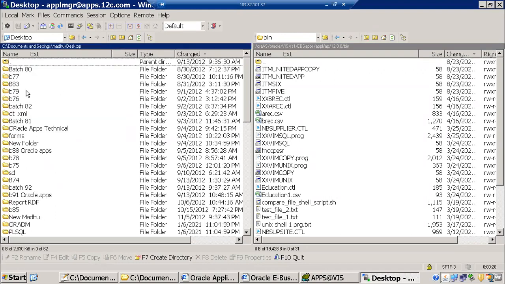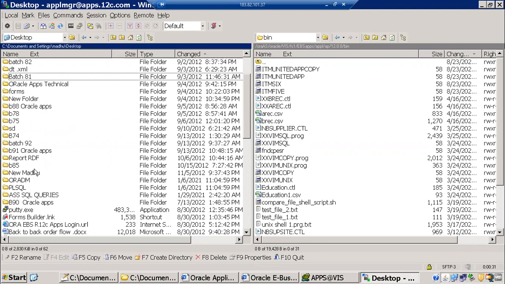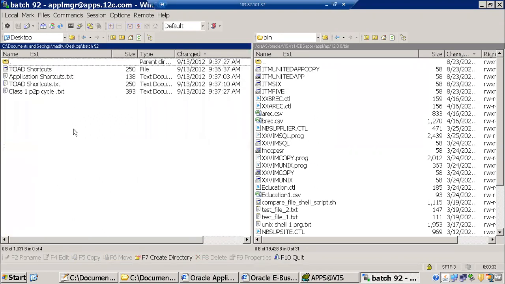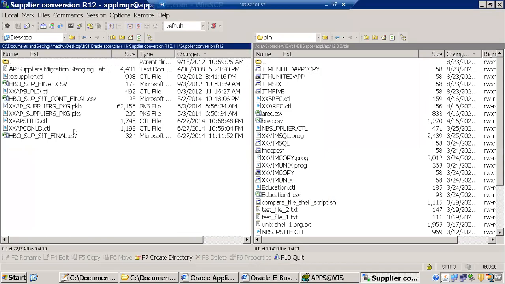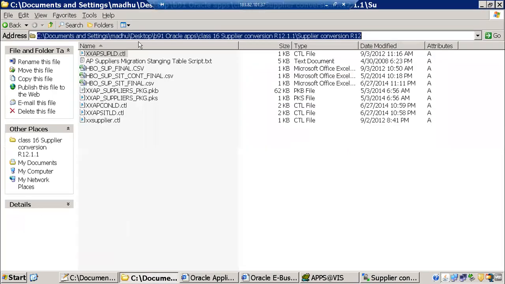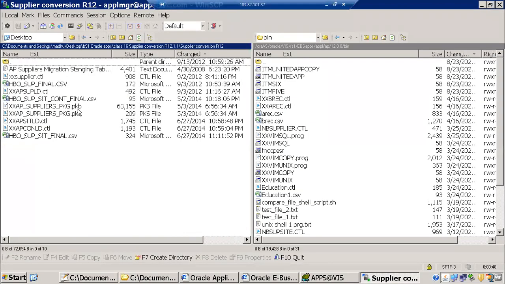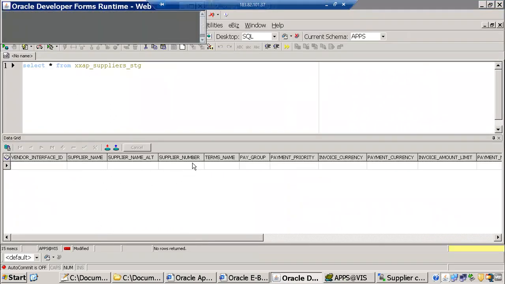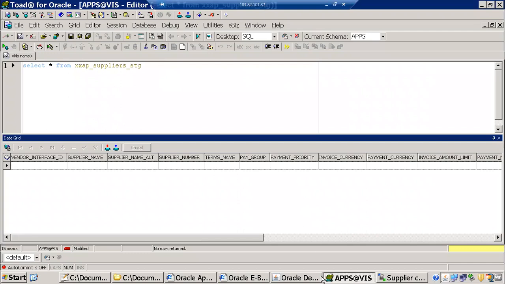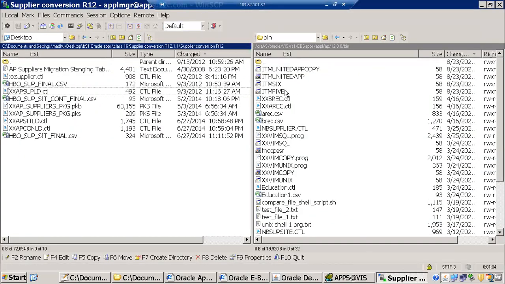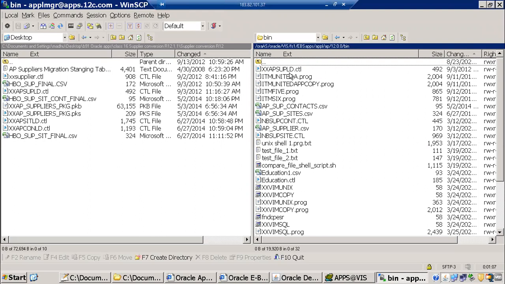And then Control O, which is used to open a directory, here in the server or in the local machine also. To open any directory, you can simply copy the path and then use Control O. So this is the CTL file, the control file. Keep it in this, because without the data, you will not be able to understand. That's why I need to load it at any cost. Your system is refreshed, that's why we lost the data you loaded last time.